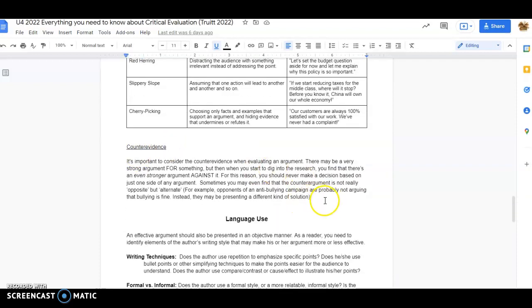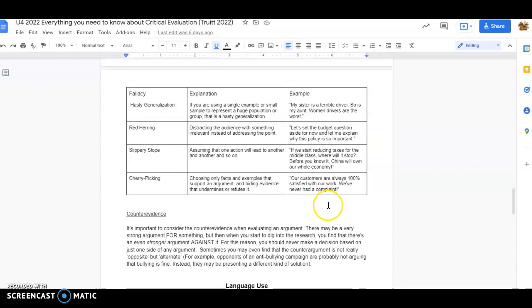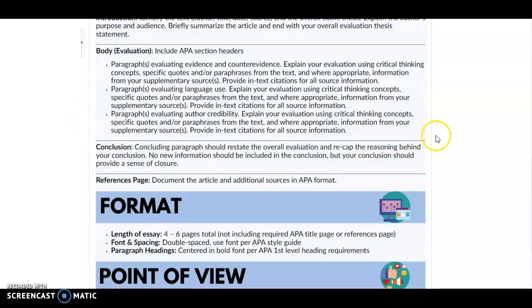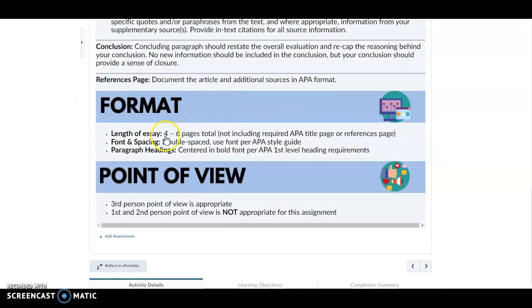So this is all the information that would be on Planner Part 1, and this is all the information that's going to go into this first section of the body of your paper. So I just want you to be aware that there are several resources available as you are filling in this content. Another thing that's worth mentioning is the length.